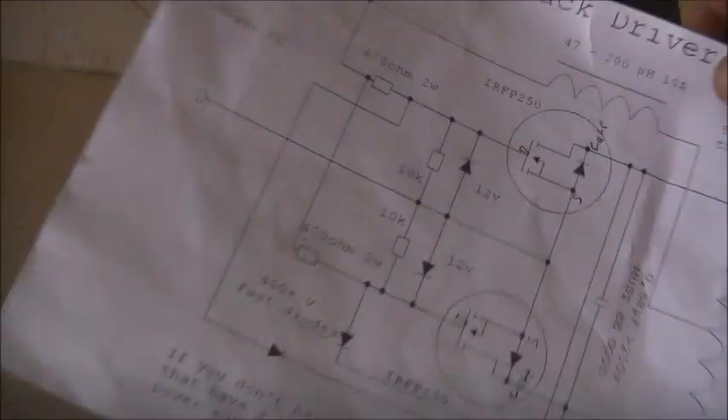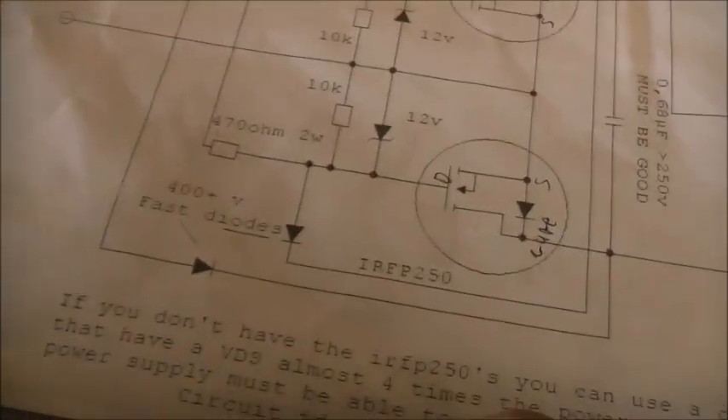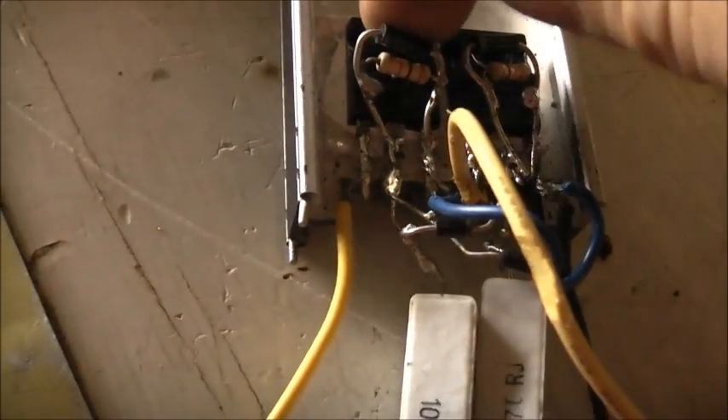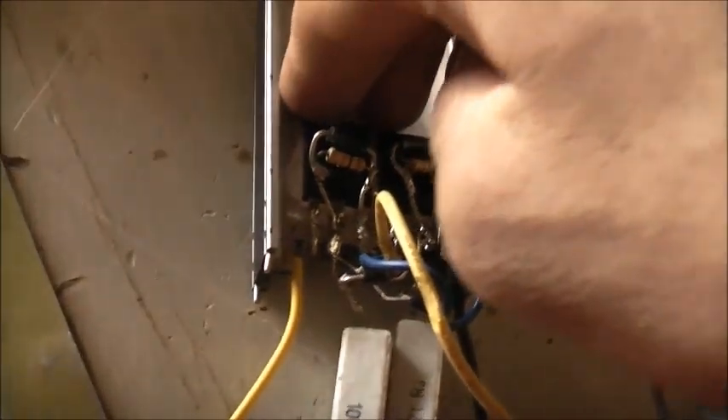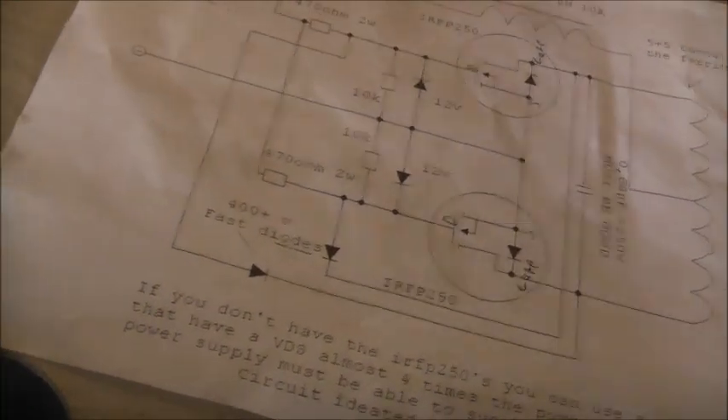I think this is actually — I was following this schematic. Well apparently that's not correct, because this one is the actual proper original Vladimir Mazzilli schematic. I was just pinpointing where my wires were going. Looks like that's what's going on, and that must be why the FET popped. This one is okay, this one is not. The gate doesn't go on the gates — and that one is on the drain. Turns out that one is a completely different setup altogether.